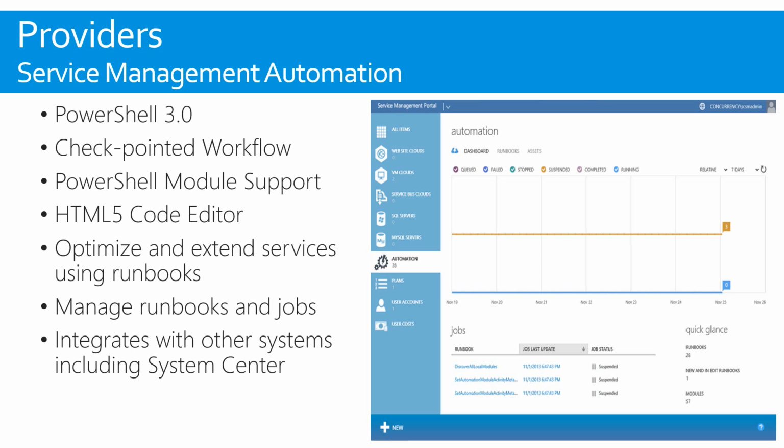Automation is key to everything, and behind the scenes, currently only available to the administrators, is an automation engine which is powered by PowerShell, runs consistently with the PowerShell modules, and has an embedded HTML code editor. This is very similar to the power of Orchestrator without the graphical interface, but with a whole lot of additional features that are definitely worth investigating. That is the Service Management Automation feature of the Azure Pack.